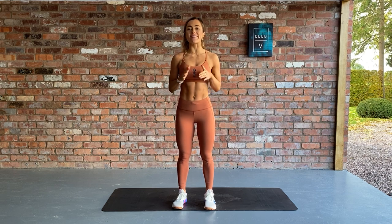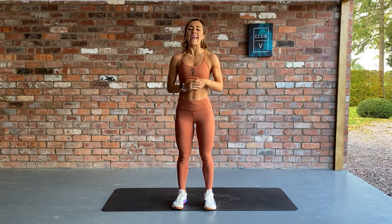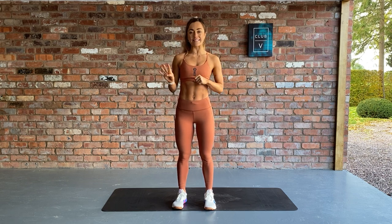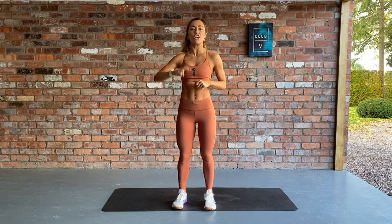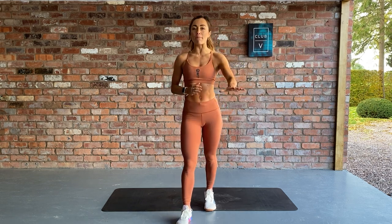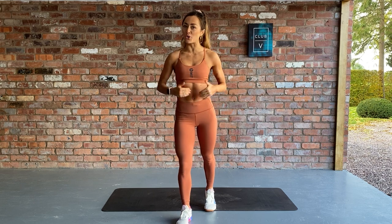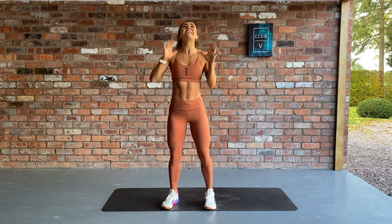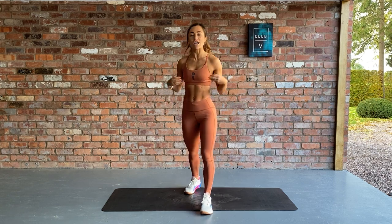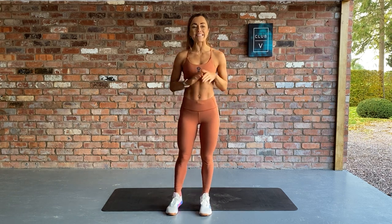Today we're going to go through a 30-minute HIIT session. We have got 10 exercises we are doing back-to-back, 40 seconds of work, 20 seconds of rest, twice through each exercise. We are then finishing with a 5-minute TABATA. It's going to be short, it's going to be sweet, and it is going to be savage. So all you need is a mat, some water, a sweat towel, and we're going to get straight into the session.